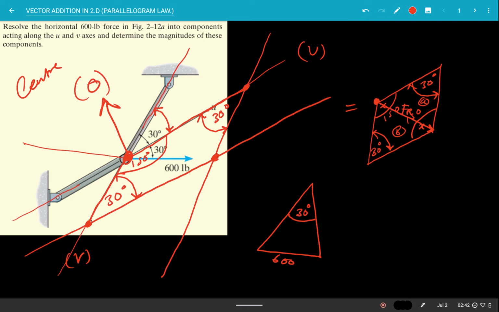And then this line here, remember, this V is parallel to that V. So this is also V, because this was our V, it's parallel to that V. This was our U. So this U is parallel to that U. So having V, and then this is simply U. Now we only have 30 and the 600. We need to find something that will give us more information. Now, what are we supposed to do next?